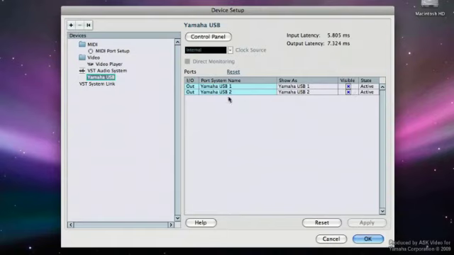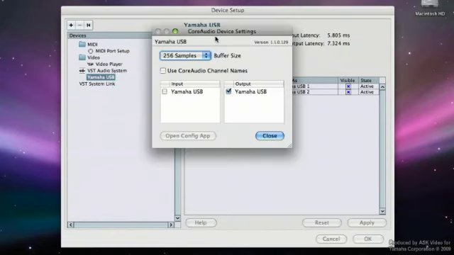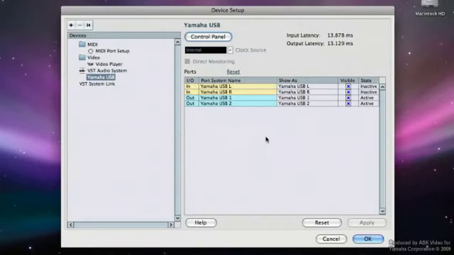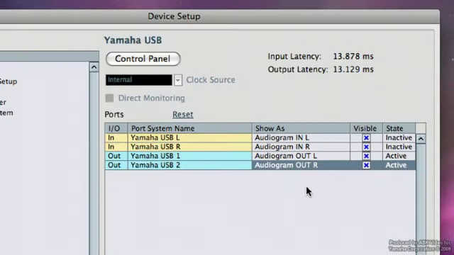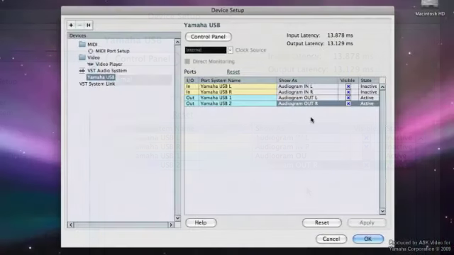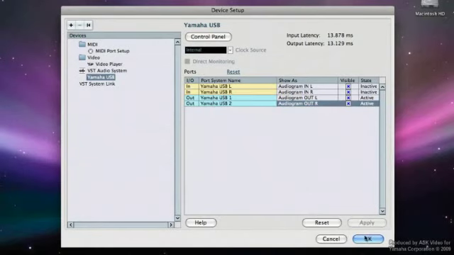If for some reason you only see outs here, click on Control Panel and check the inputs. Then click Close. This name is the name that the computer gives to the audiogram interface driver. This other name can be changed to something more specific, like audiogram in left, audiogram out right. Click OK to exit the Device Setup window.